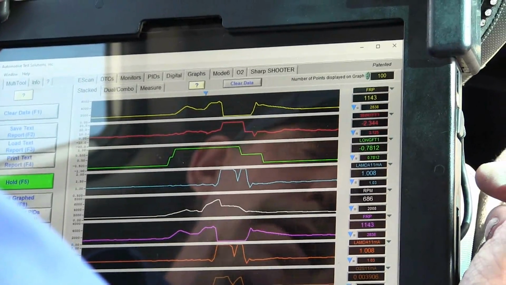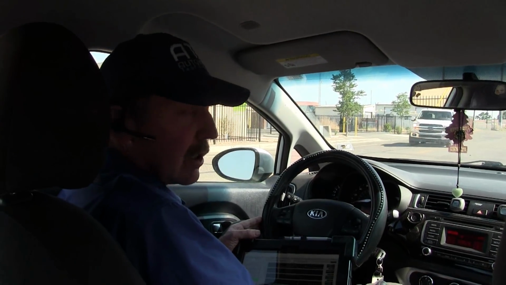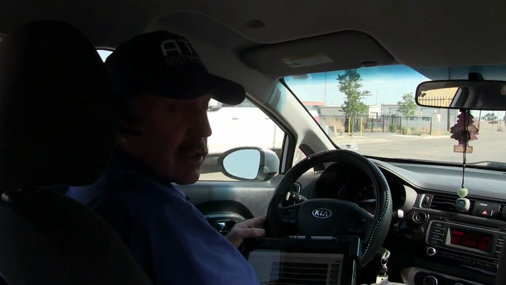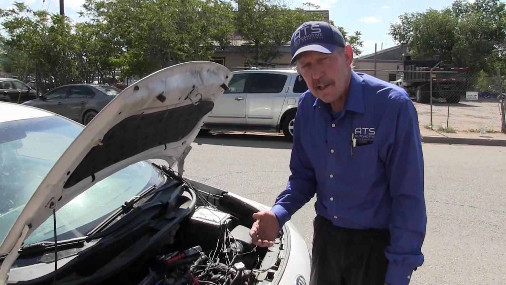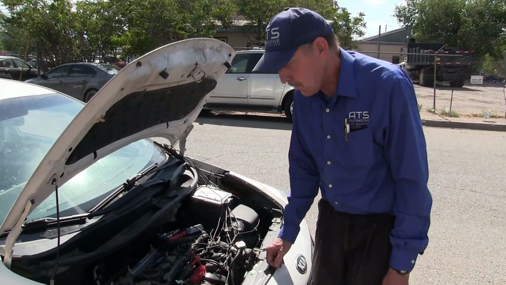I'm not sure right now, but I know I need to get a scope on this car. So we're going to go ahead and get a scope set up on the car and get some more signals so I can figure out what's wrong with the car, what's happening. So let's go ahead and get that scope connected. Okay guys, I got the scope connected. Let's take a look at where I've connected to.